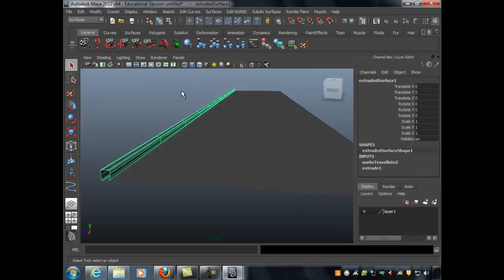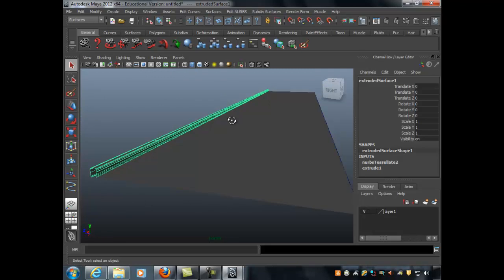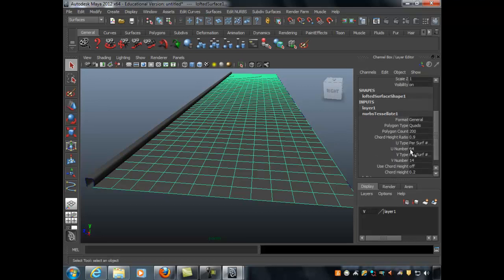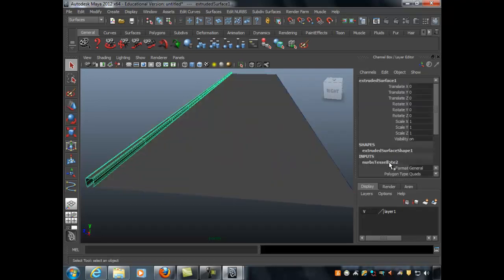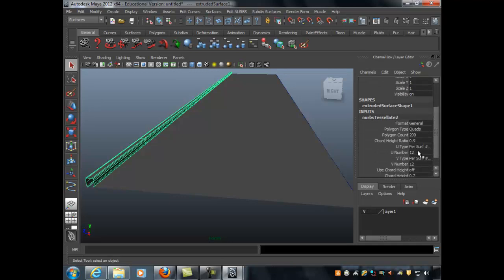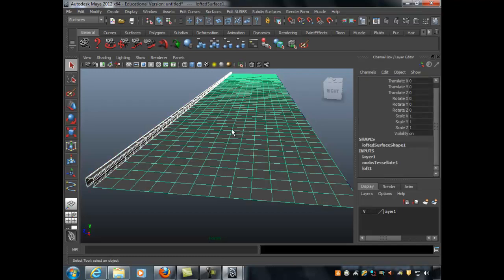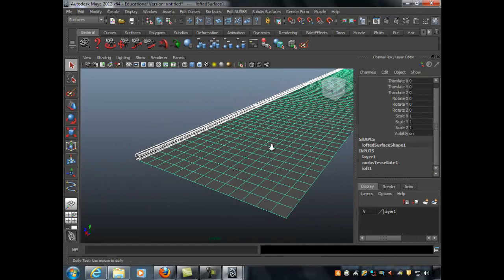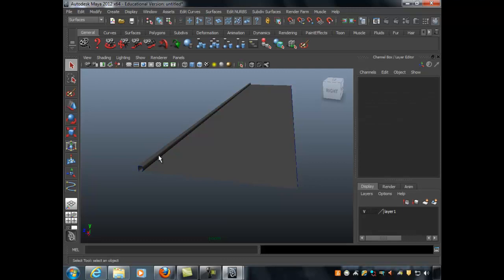At this point I can hide the grid because I'm starting to establish a scale for my scene. Then we have the number of divisions here for the road, and I can just copy that for my curb. So we have 64, so all I have to do is select my curb. For the number in U, I'm going to do 64. Oops, it's the opposite way around, 12. It'll be 64 in this degree. And now we have the road and the curb matching up 100%, which can be important.